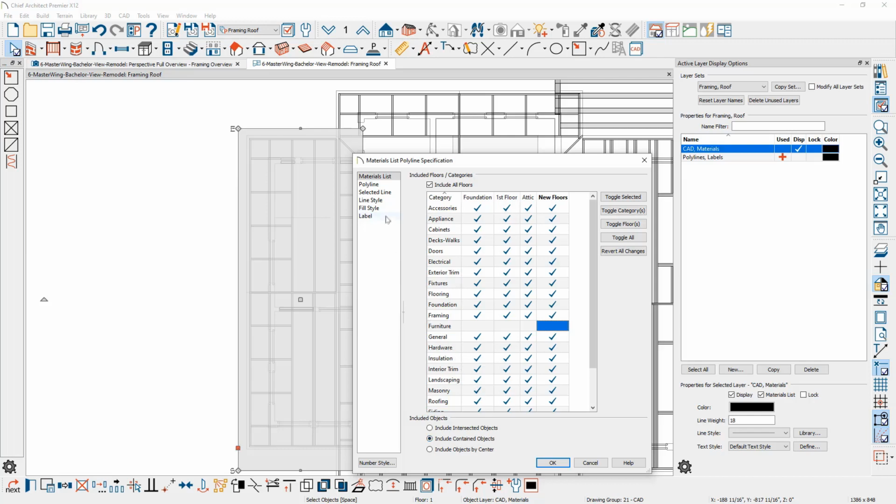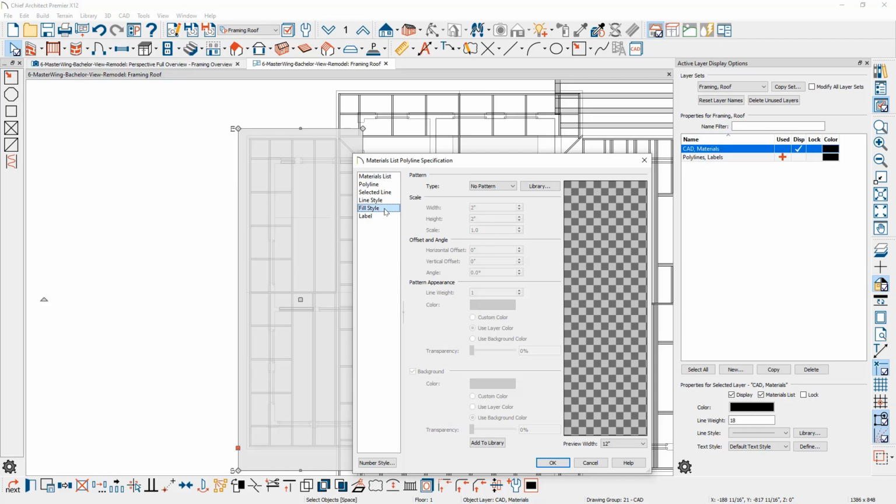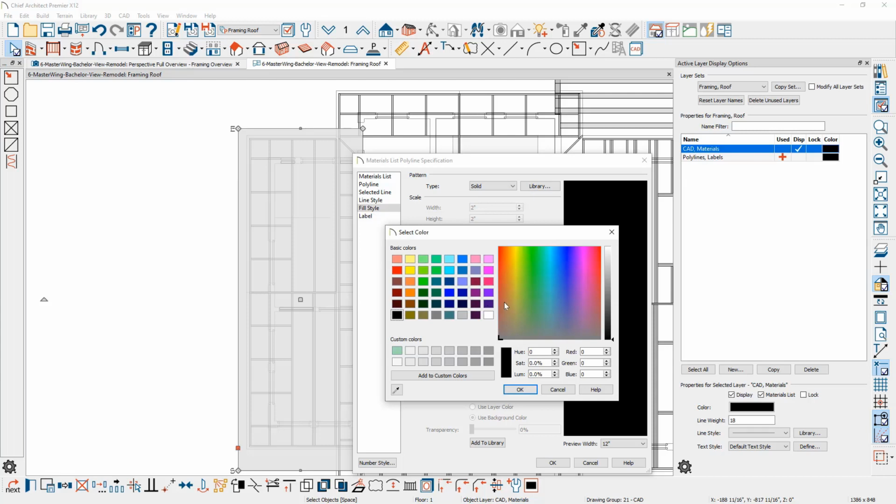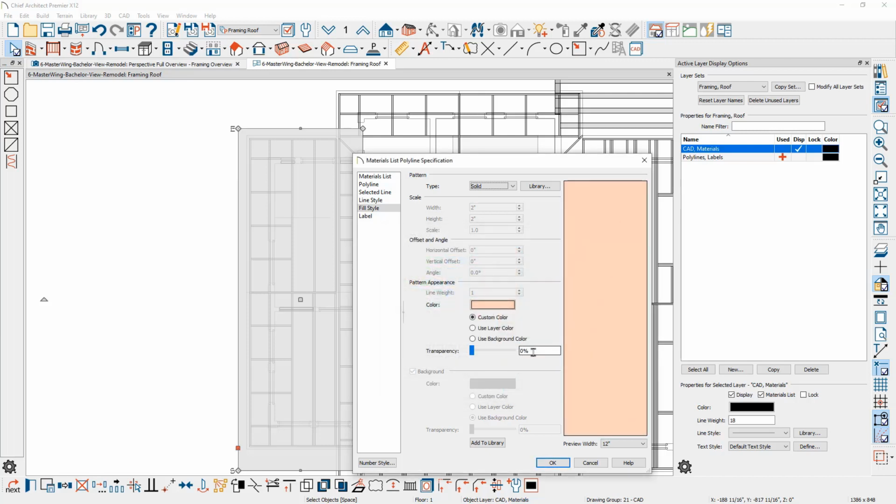The other thing is, to make this stand out a little bit, I may just put a slight fill style in here. I'm going to come down, choose that it's solid, and then we'll just change this to be maybe a very light color in here. And I'm just going to put a slight orange on there and maybe make that somewhat transparent. I'll just adjust it to 50%.